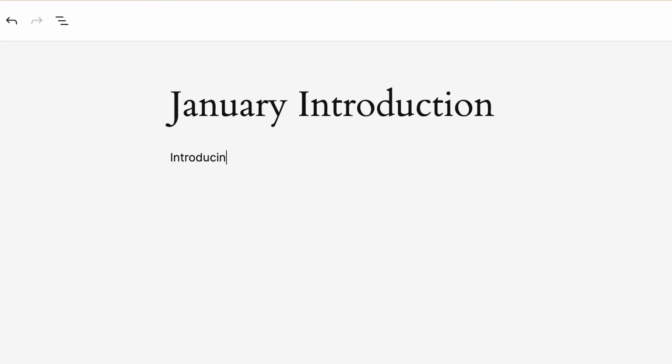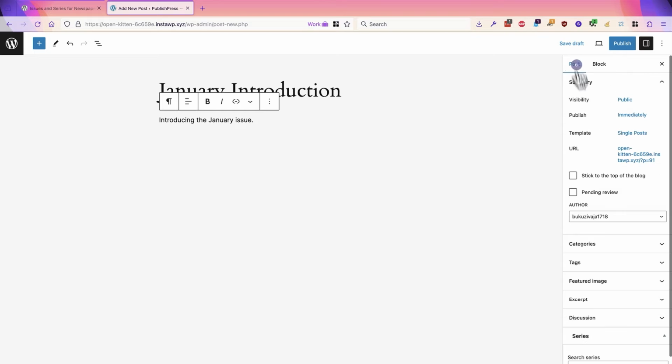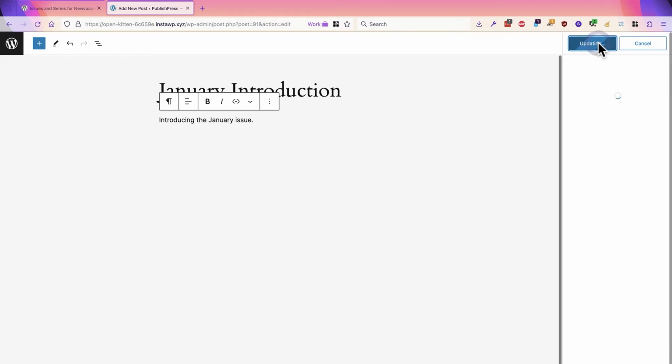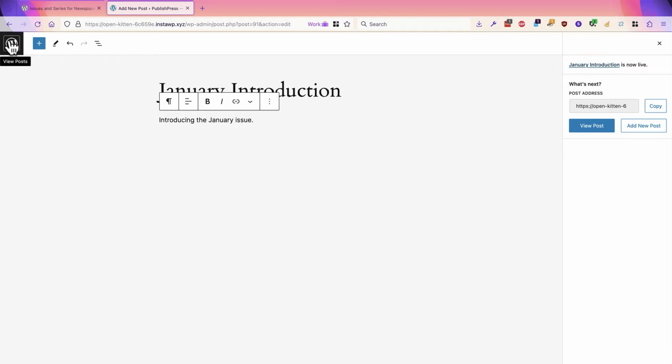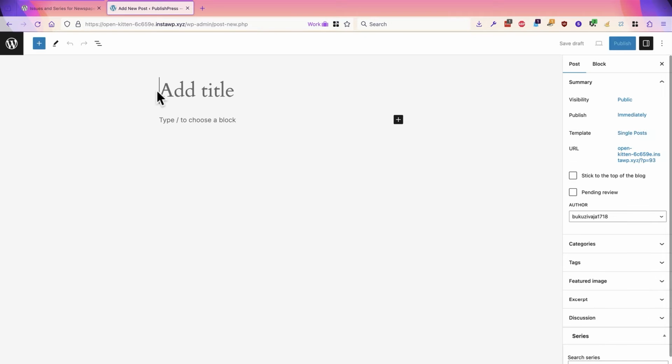Introducing the January issue, and down here on the right in the sidebar, I can choose to make this part of the January issue. I'm going to publish that. I will go back to the main post screen and add a second post.